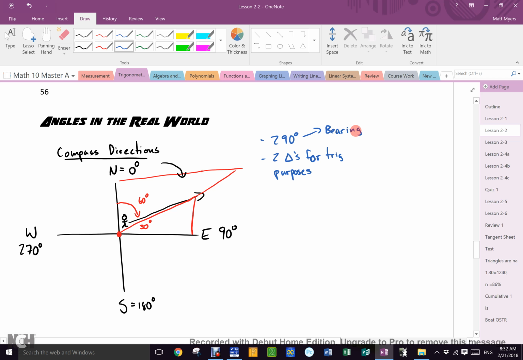You have heard it in the movies all the time. Where's the bad guy's ship? It's at 280 degrees, south by southwest, Captain. That's what they're talking about. Where's 290? Between what and what? West and north. Between west and north. So it goes off this way, yes? Yes. Okay. Now make the two triangles. One of them is there, and the other one is there, yes?